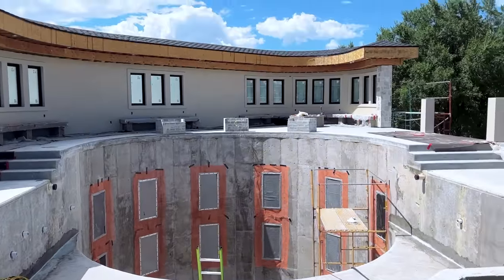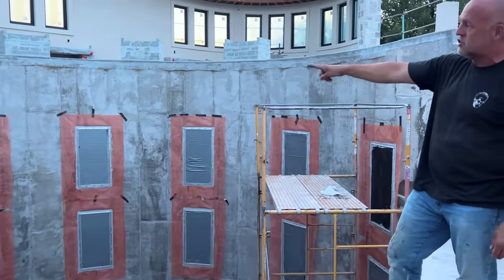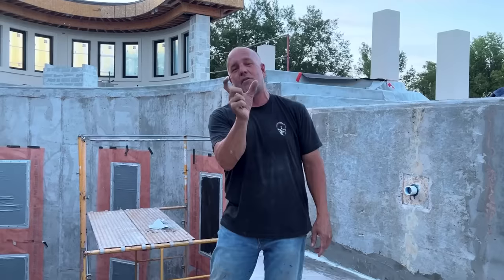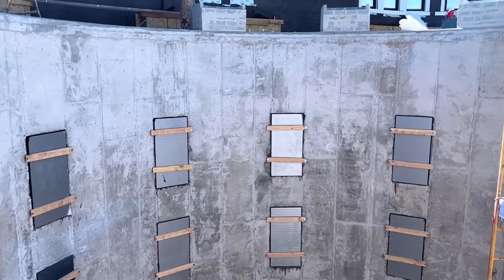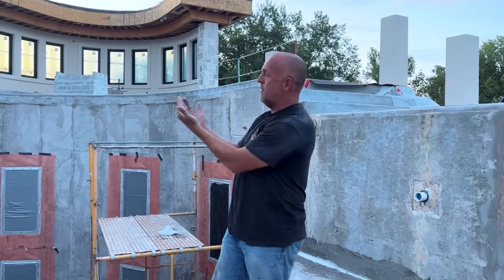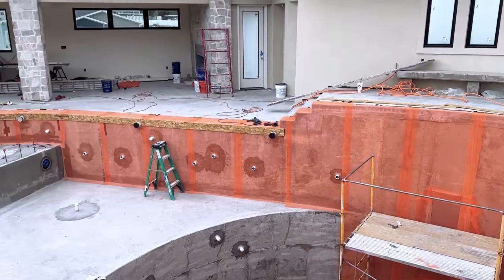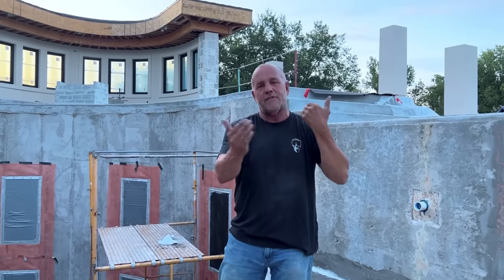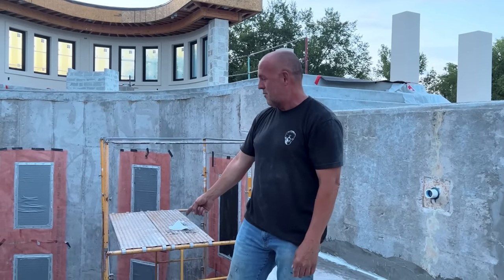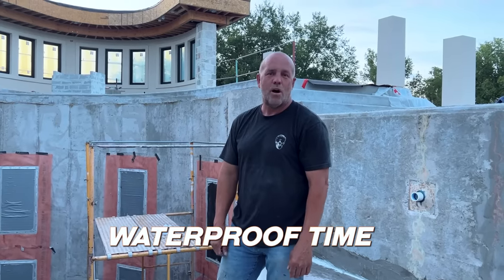You can see the pool windows are finally installed — you can see the mesh grid on there ready, and the channel tracks bolted and bonded in. Those windows are two inches thick; I only needed three-quarter to an inch and a quarter to be extra safe, but I went to two. Those are flush-set and when we put the metal frames in, those bolt onto the mesh, then I can bond-coat the waterproofing behind that mesh and all the other mesh. This whole thing will be orange. We end up doing all the same layers on the entire pool to get several layers of waterproofing. I've had this bottom thing without any waterproofing filled up with water so many times from rain and storms and never lost a drop.